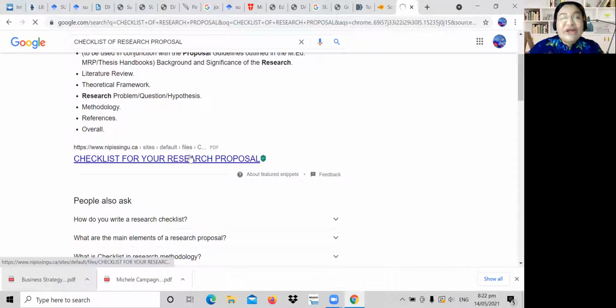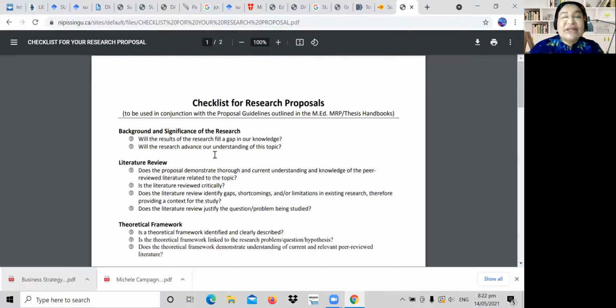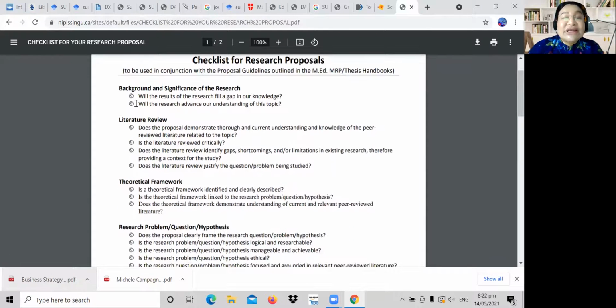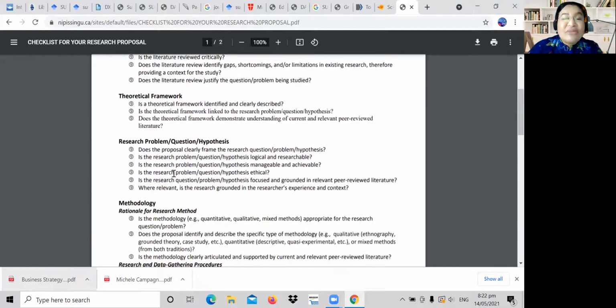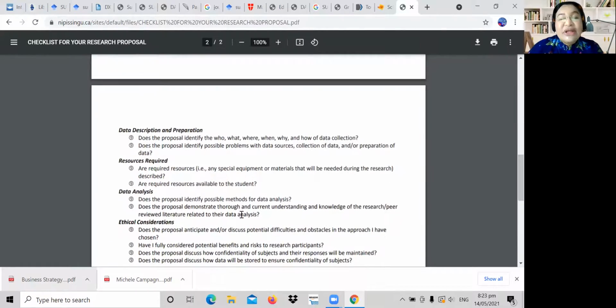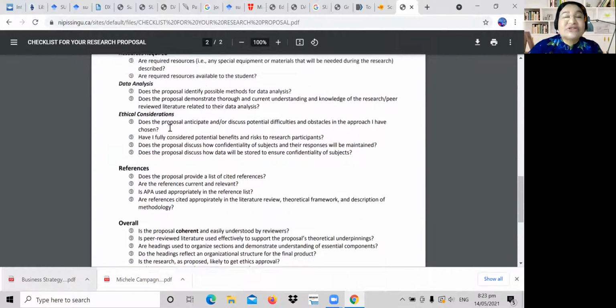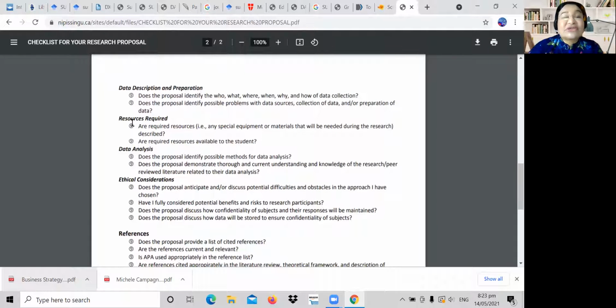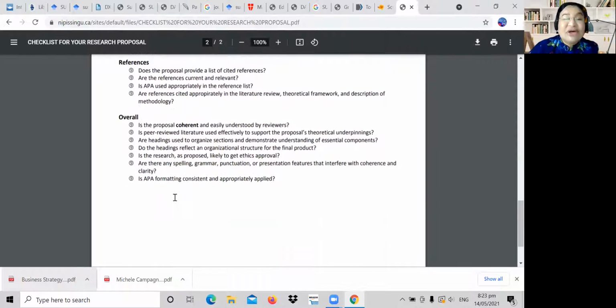You don't have to wait for your teacher because on your own you can be educated. You take a look at these, the things that you are going to look for: the literature review, the theoretical framework, the research problem, the methodology, and all. And you need to explain the answers to your questions, like the resources that are required, the data analysis, the ethical considerations, references overall.